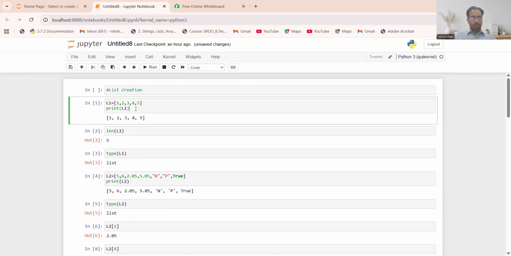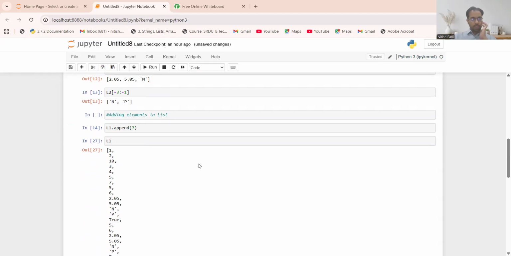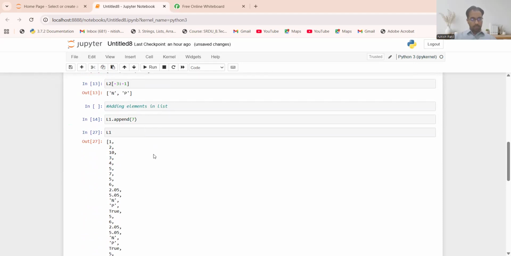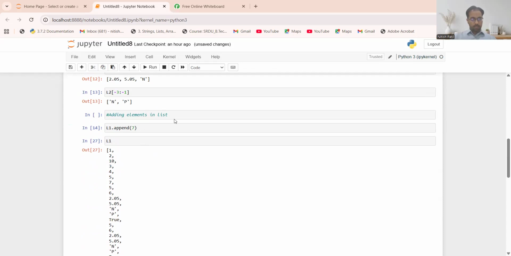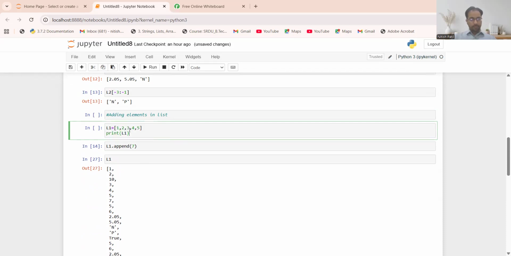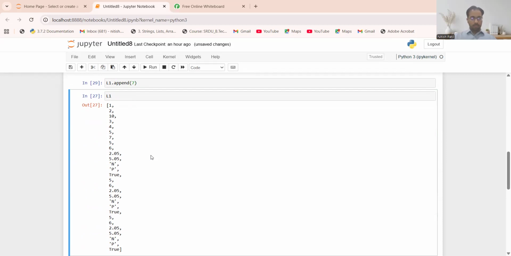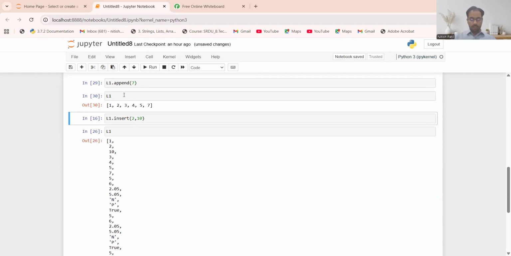I need to run this again, then it will come properly because repetition is there. Now you see it will come like this: 1, 2, 3, 5, 7.